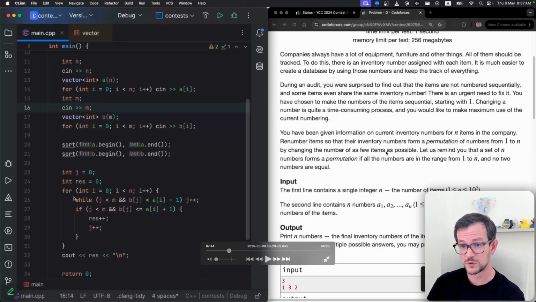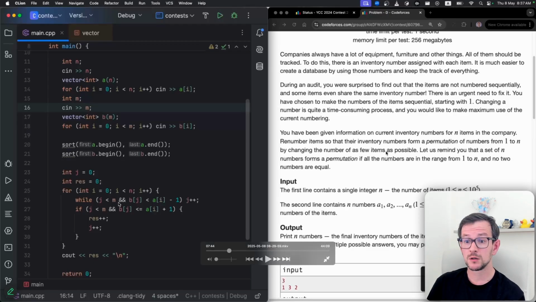I usually implement it like this. I have two loops. One loop moves one pointer, and the inner while loop moves the second pointer. I move one pointer with a for loop, going from left to right. And every time I move the second pointer to the leftmost position that satisfies the condition.